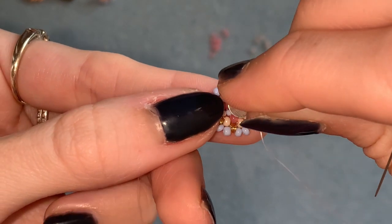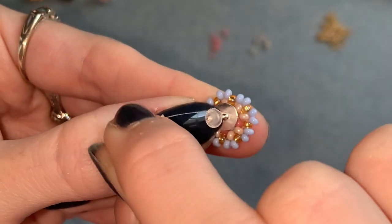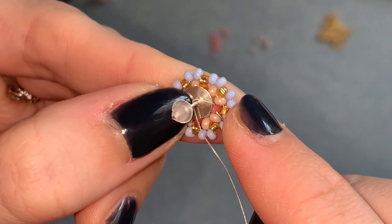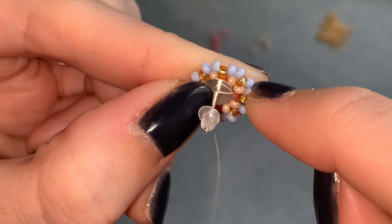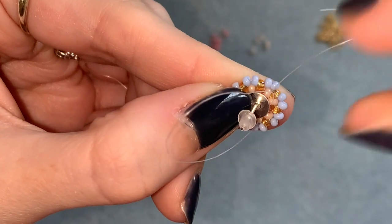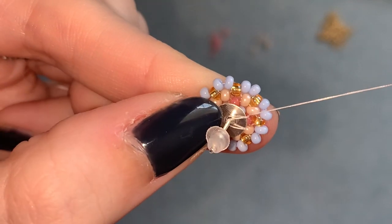You're going to place your stud right in the middle. I'm holding onto it with this thumbnail on this side. So I'm coming out of this coral bead here on this side. I'm going to loop my string around the earring post like that. So it's gone around it, it's capturing it, and then I'm going to go back into that coral bead but on the other side, so it's creating a loop and I'm hooking that earring post in the middle. So I'm going to go back into that coral bead, like that, holding on to that earring post with my nail. Now make sure your loop flips over the top and catches that post as you pull it down, like that.